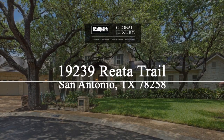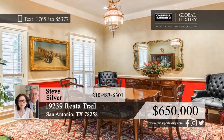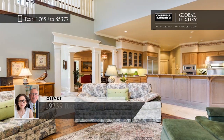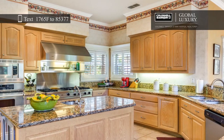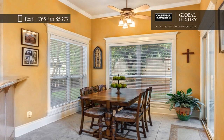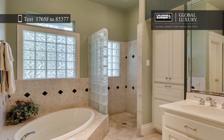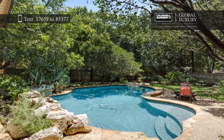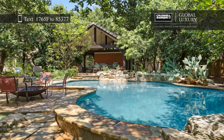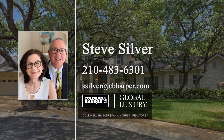Don't miss this spectacular stone and stucco home nestled on a half-acre in a cul-de-sac. Step inside the beautiful entryway and make your way into the living room, which boasts high ceilings, a wall of windows, and a fireplace. The living room opens to the island kitchen that features a Viking six-burner gas cooktop, a wine fridge, and a convection oven. Picture window views, lovely natural light, and exquisite millwork can be found throughout. Four bedrooms and four bathrooms means there's plenty of room for everyone, and you can entertain outside in the backyard paradise with a pool, waterfall, outdoor kitchen, and a cabana with a bathroom. Schedule your private tour today with a call to Steve Silver.